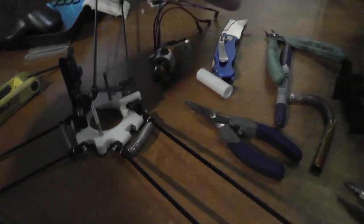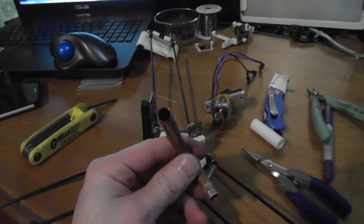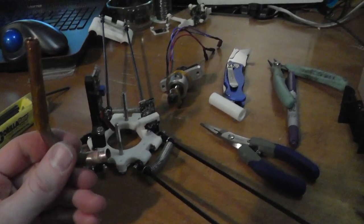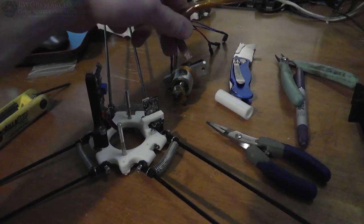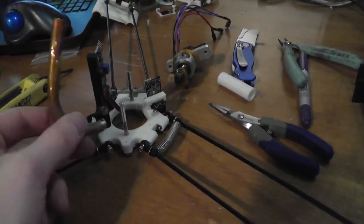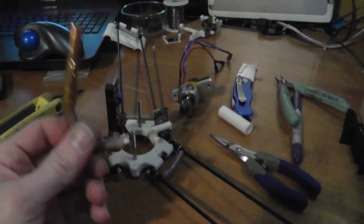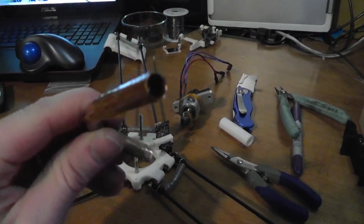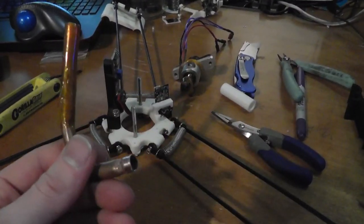Now, my hot end. Originally, I had an air tube on here where I pumped in air through a tube from the bottom up to the top and back down to the hot end to cool. The idea was to keep this area cool from the plastic, but that really isn't necessary, and I'm going to make fans that attach to the side rails here that blow onto the bed. So I went ahead and took this out.